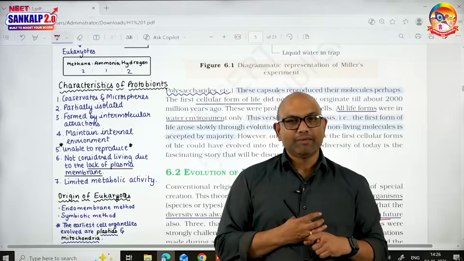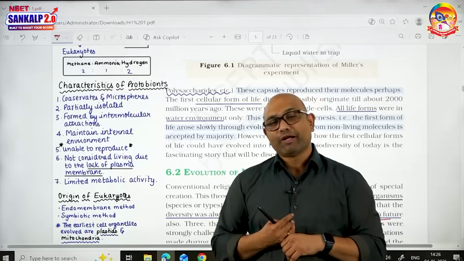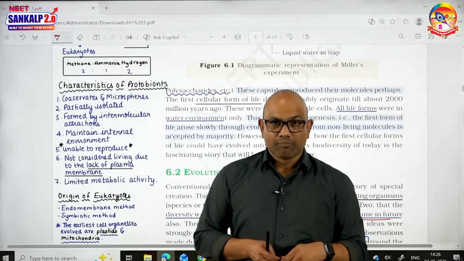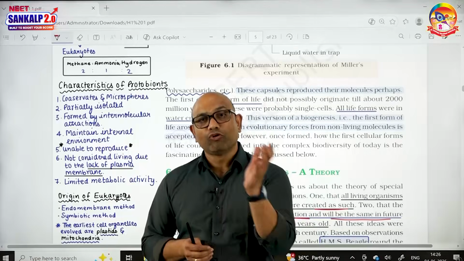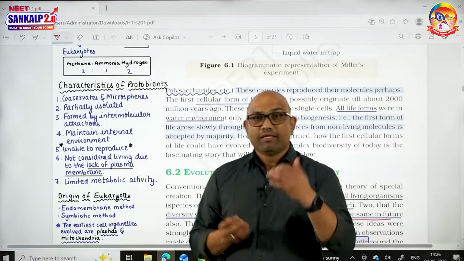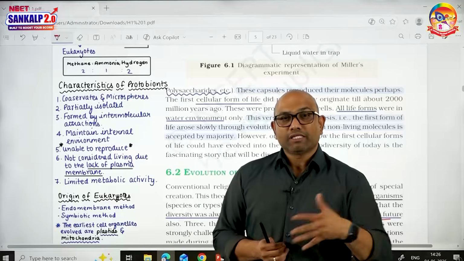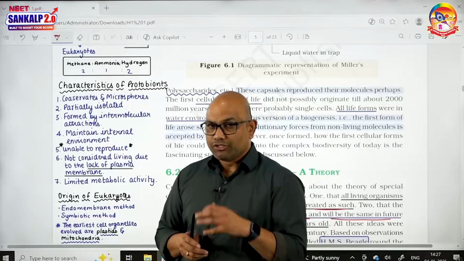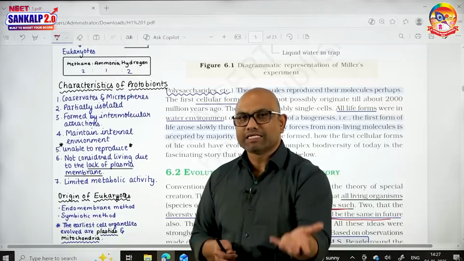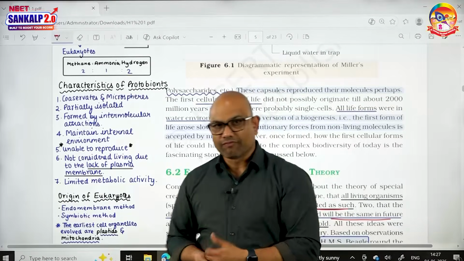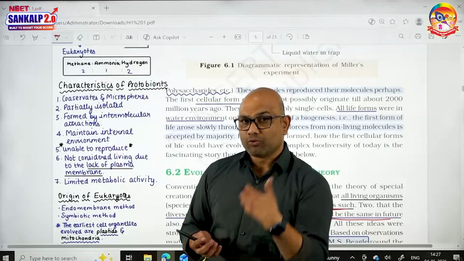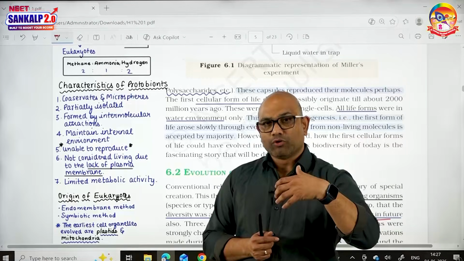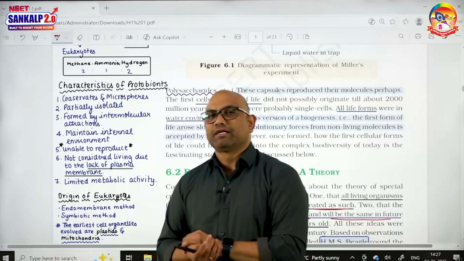So, the universe formed around 13.8 billion years ago, earth formed around 4.5 billion years ago. But when did life start on earth? Life originated 0.5 billion years after the formation of earth, that is around 4 billion years ago. But 3 billion years ago, the first non-cellular forms of life, like viruses, started on earth. They are giant molecules of RNA, proteins and polysaccharides. That is the first non-cellular form of life in the form of virus. Later, about 2 billion years ago, cellular forms of life started on earth.